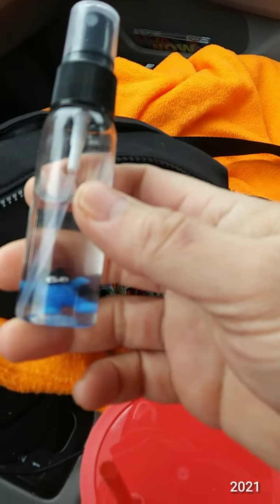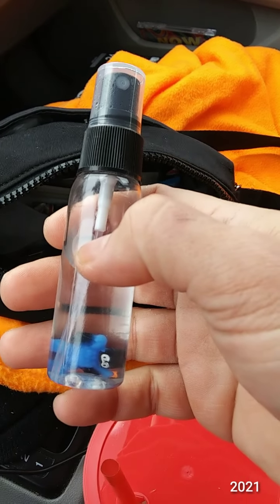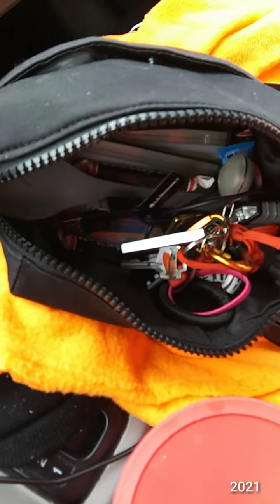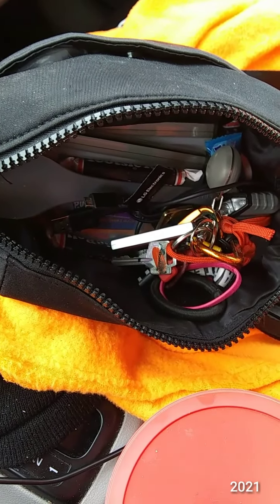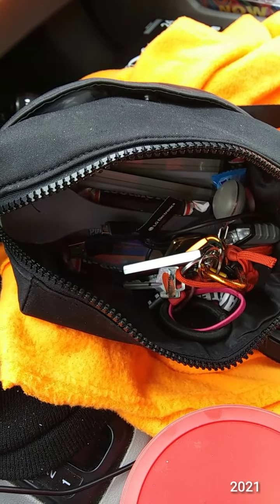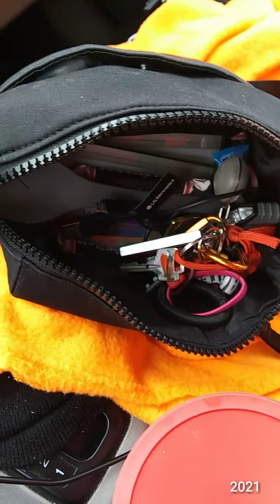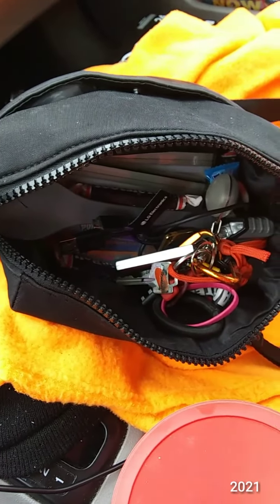Backup spray, which I could probably take out of this bag, since I carry sanitizer spray in my car and in my pocket in a little bottle. So I'm actually going to put some of this stuff aside that I don't want to put back in the bag, because it's kind of redundant, and not everything needs to be redundant. A lot of times it's just an inconvenience not to have it, and I can survive. So the knife will go there too, and the flashlight, and that'll lighten up the weight.